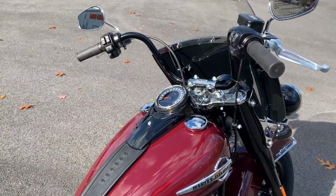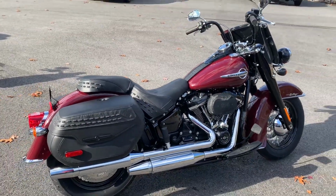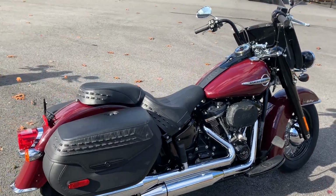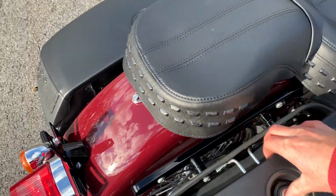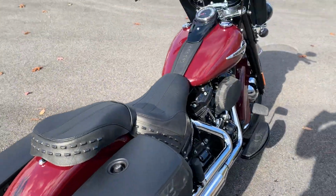So for a long time I've thought the Heritage is the best for what you get. What you pay, you get the most content for what you pay. It's a great bike if you want to do around town, if you want to do touring. The new Heritage has these way upgraded saddlebags. They're locking bags, semi-water resistant as well.